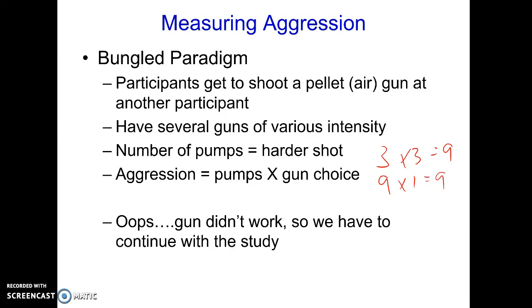Multiply that by 7 or something like that if they pull the trigger. I don't know what you multiply it by, but you can get a massively different score if you pull the trigger than if you just say, you know what, I don't feel comfortable, I'm going to put the gun down, right? And I think that would be a good measure. That is where it needs to go.